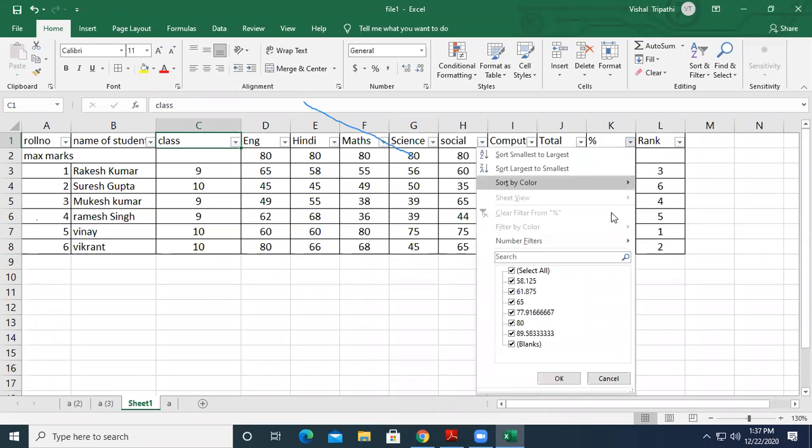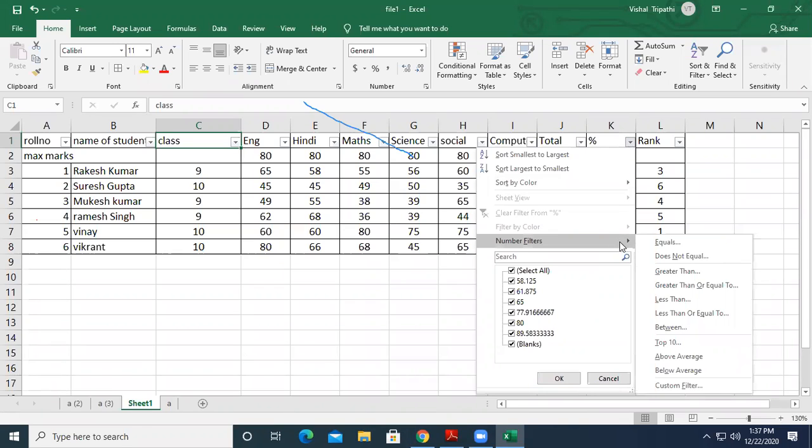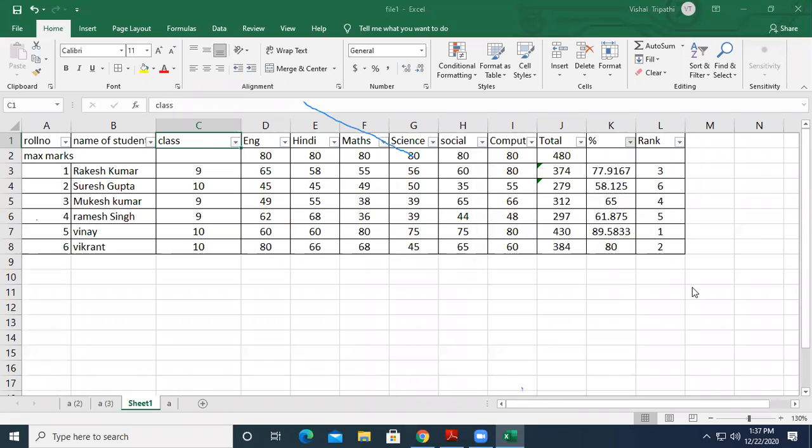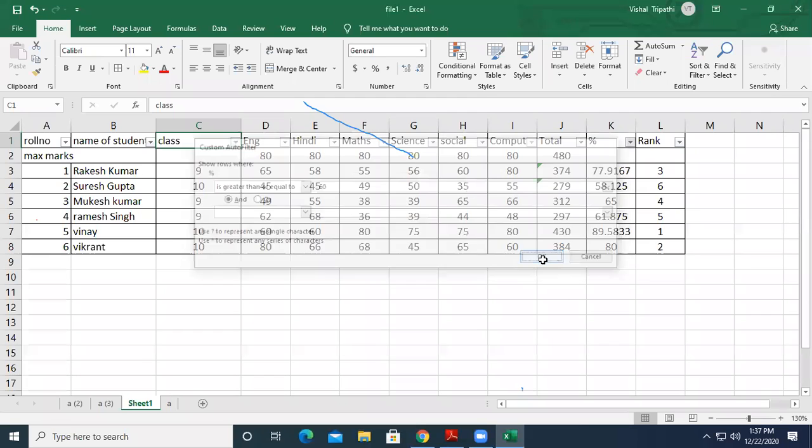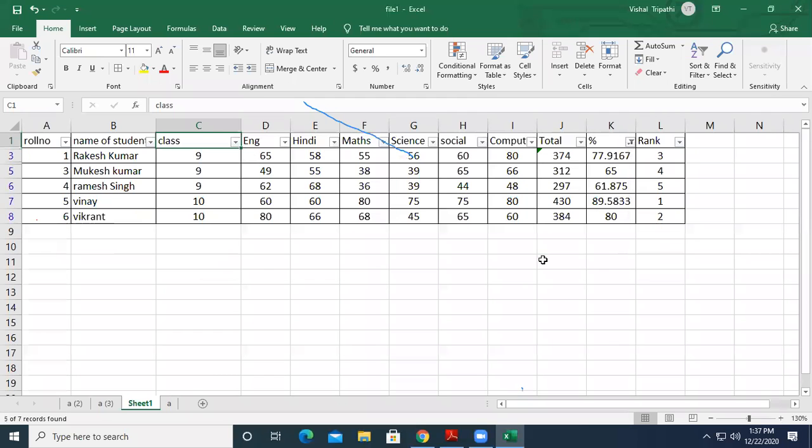So at that time, click on this, click on number filter option and go to the greater or equal. And in greater or equal, type the criteria as 60 and press OK button. Now, अब इस केस में आप देखेंगे कि only those record which qualifies this criteria get displayed. So here we are having only 5 student who's getting more than 60% marks, and that is why only these 5 student record will be displayed.